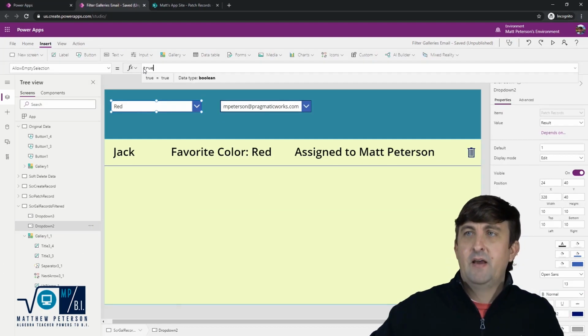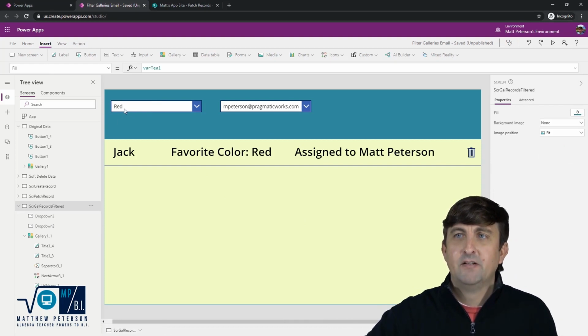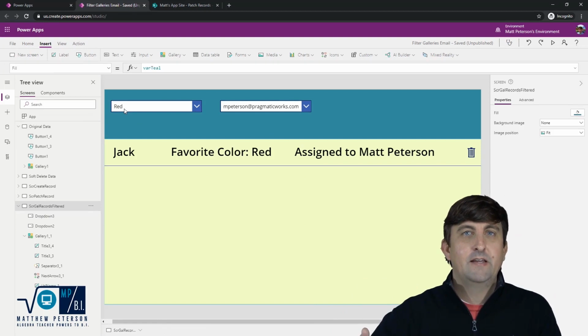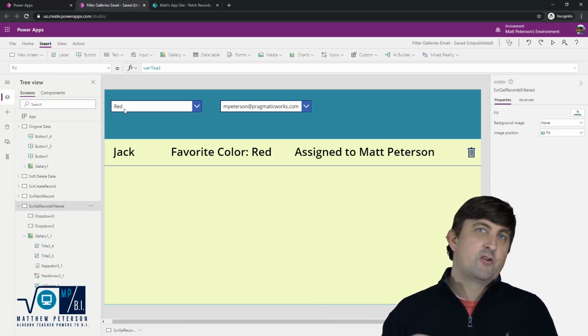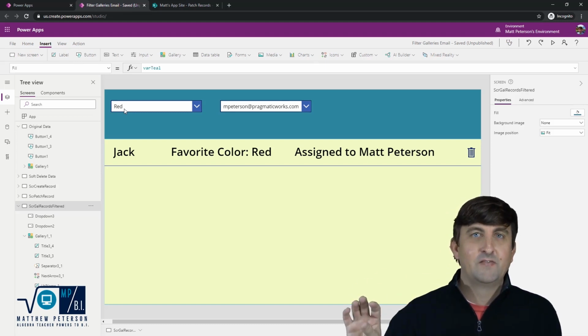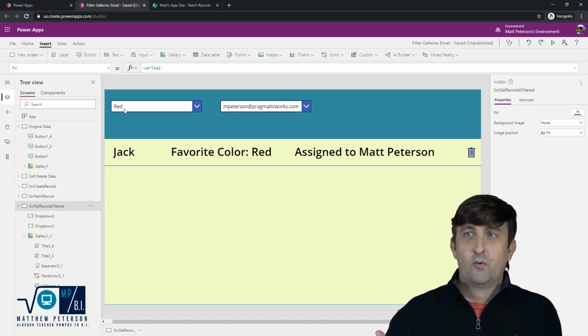And you might be saying, Matt, nothing has happened here. Well, what would happen is if we were to publish this out, play it, and come to this screen, it would start off as a blank. However, anytime that you're just trying to test within an app, sometimes it's good just to have a little icon off to the side that does resets for you.